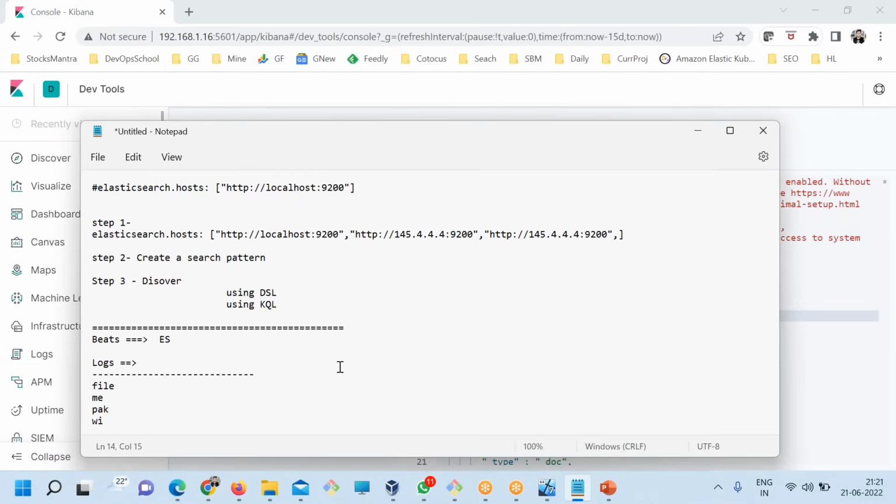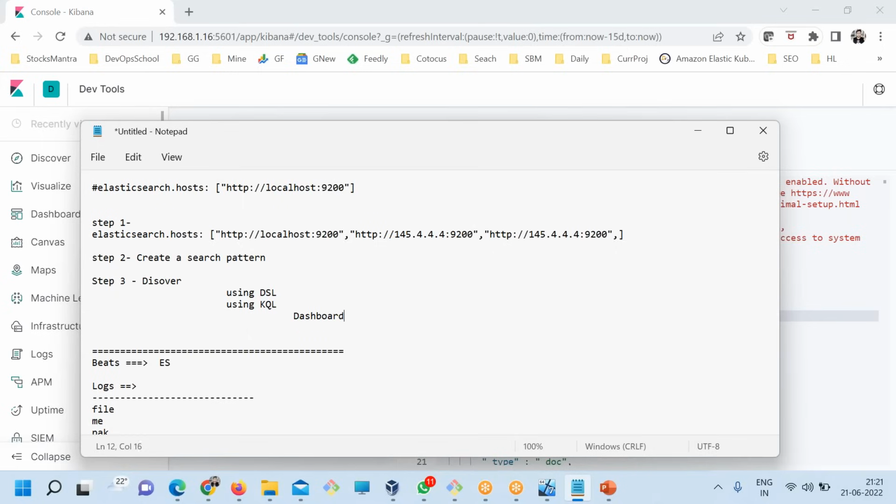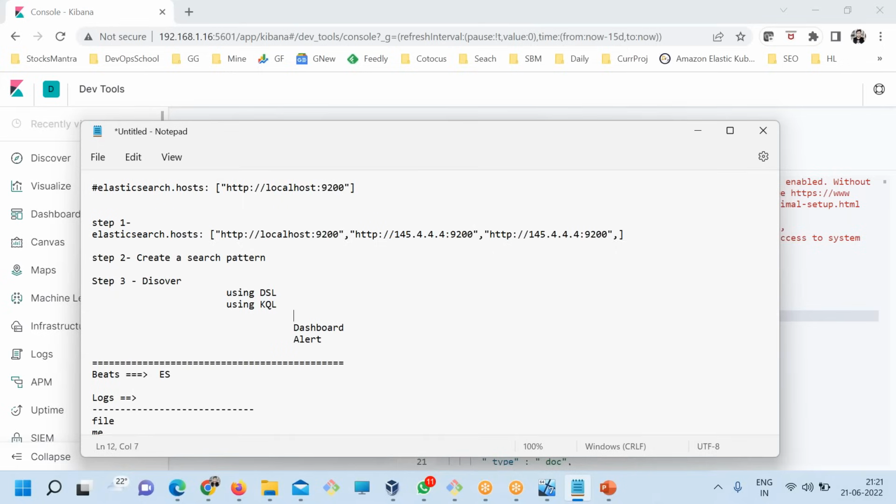DSL I have discussed, and KQL I have one session on. After that, how to have a dashboard and alerting. KQL means how to search and discover. So these are the things we'll talk about tomorrow.